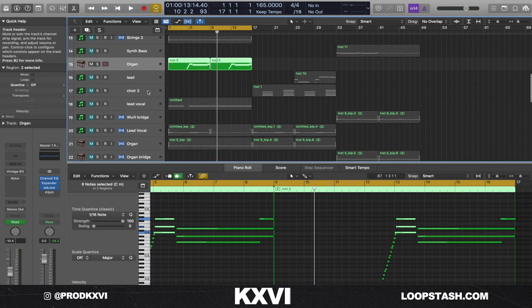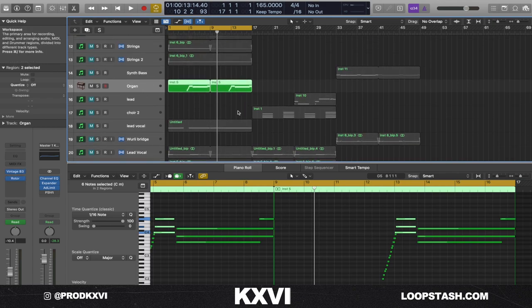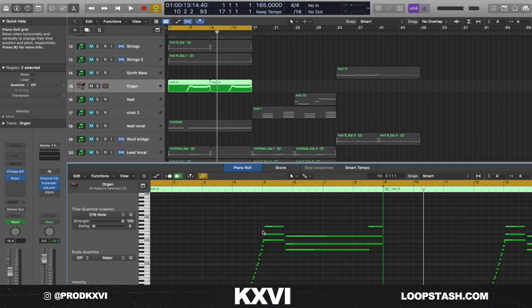Next thing I added was this organ, and this is just a stock Logic organ. This is what that MIDI looks and sounds like. It's really just copying the chords, but you add this little run-in and it makes it feel like a real organ was played because they like to slide into the notes. So this is what that sounds like.